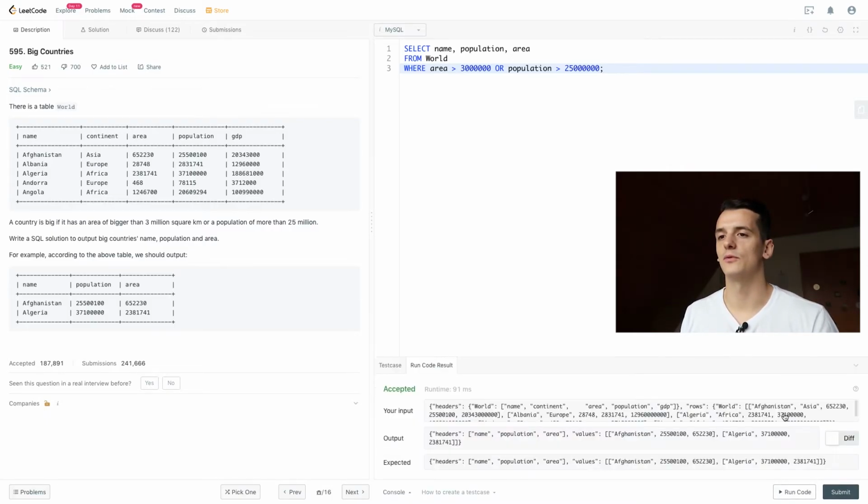And if we run that statement, we have an output of Afghanistan and Algeria. We don't need to sort our output. There's no such condition in the problem statement, so that's already it for this problem. I said it was going to be an easy one, and I think it's a good way to really learn the basics and just have a default query, because most of the time you're going to look at something similar to that or some aggregate functions, and that's already taking you pretty far.